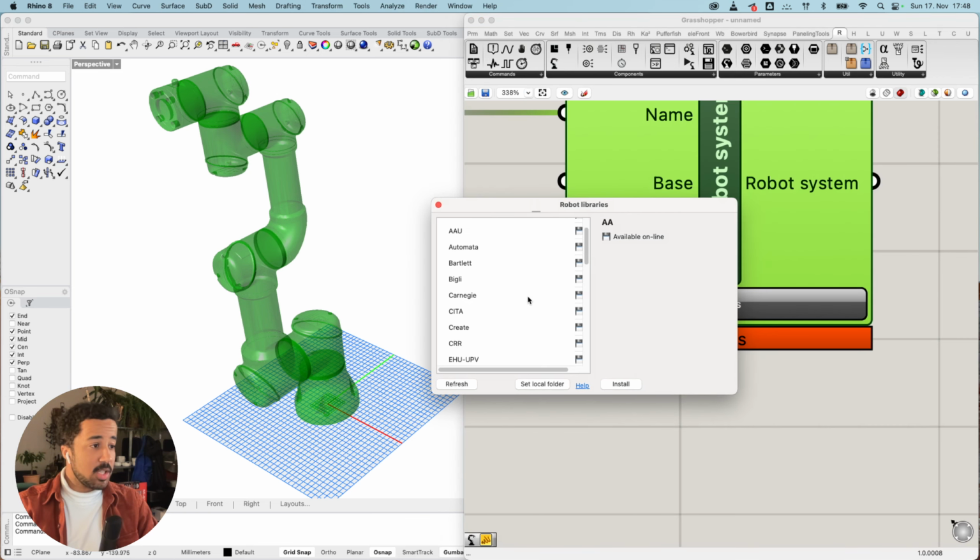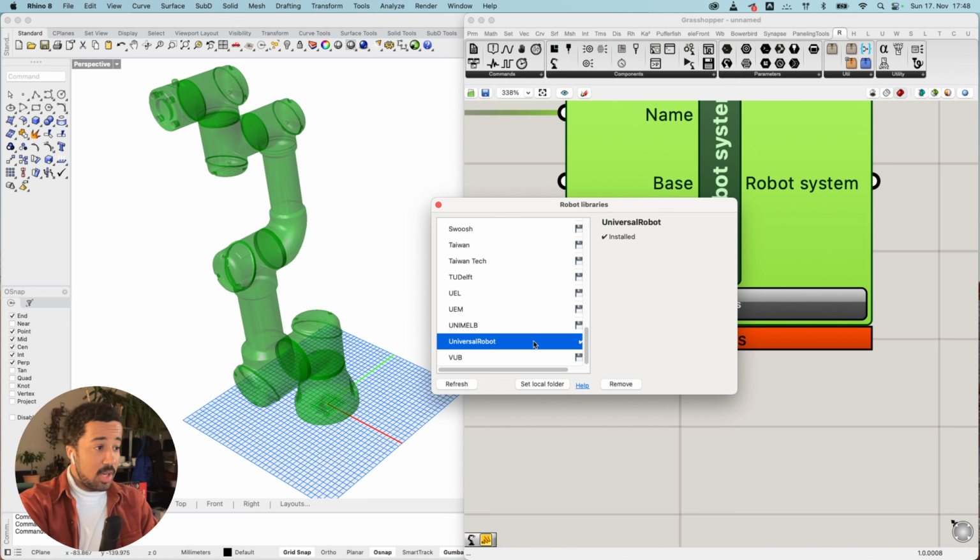And here you're presented with a list of different companies and universities that have robot libraries for the robots plugin. If you don't know which library might have your robot, you can simply install a few of them and go through them. And there's also a library that is specific to universal robots that includes all of the or most of the universal robots that are available. So you can simply go ahead and install that one.